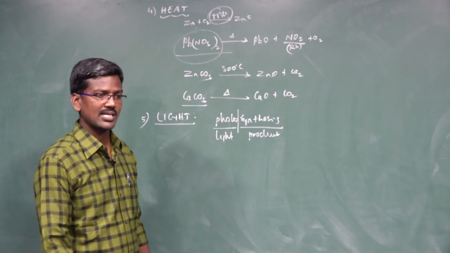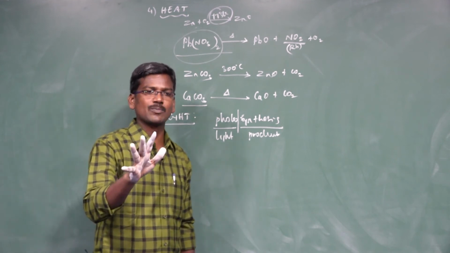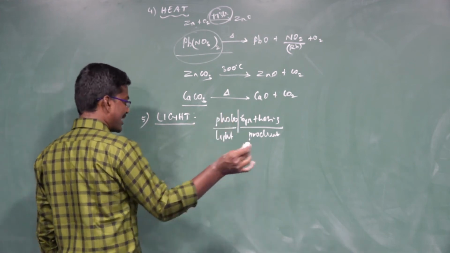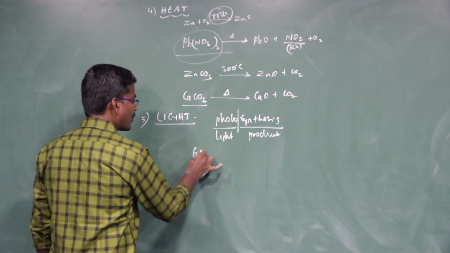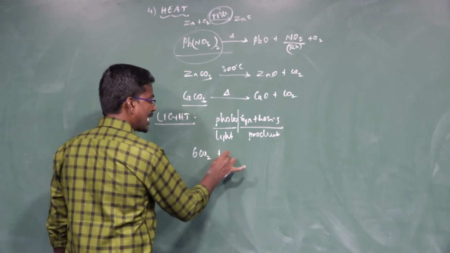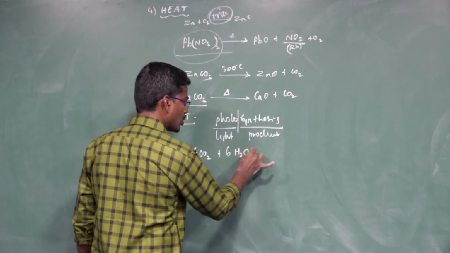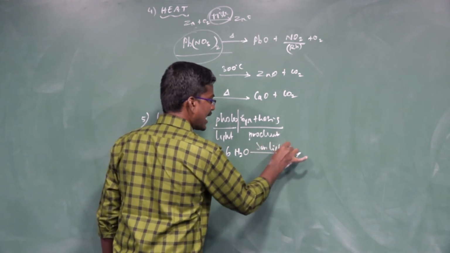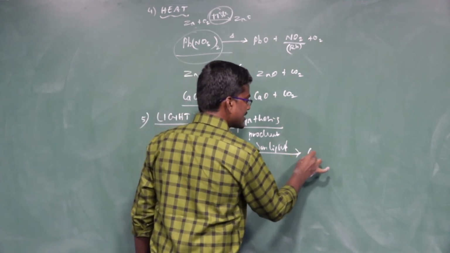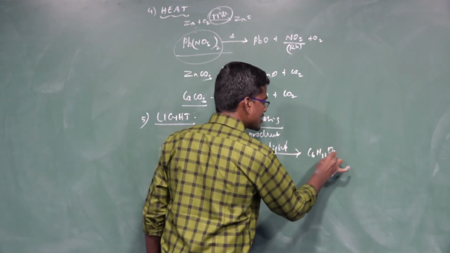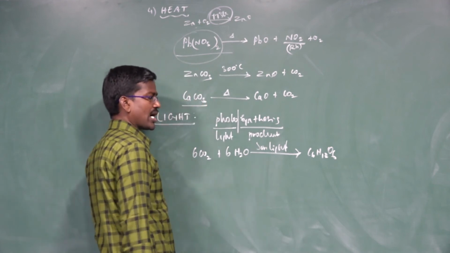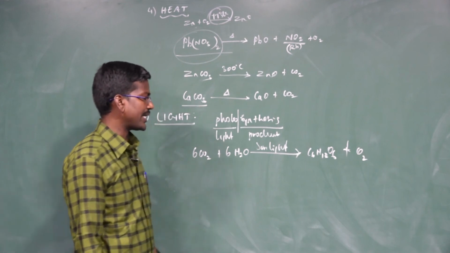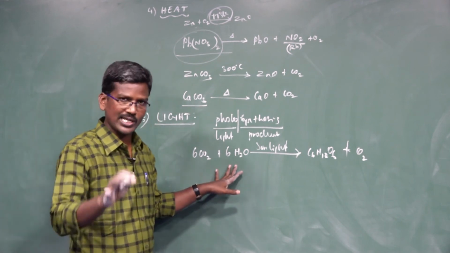Not only photosynthesis, a number of chemical reactions take place in the presence of light. For example, 6 moles of carbon dioxide, CO2, can combine with atmospheric moisture, 6 moles of water molecules, in the presence of sunlight to form starch, C6H12O6, along with oxygen gas being released. The process is known as the photosynthesis process.